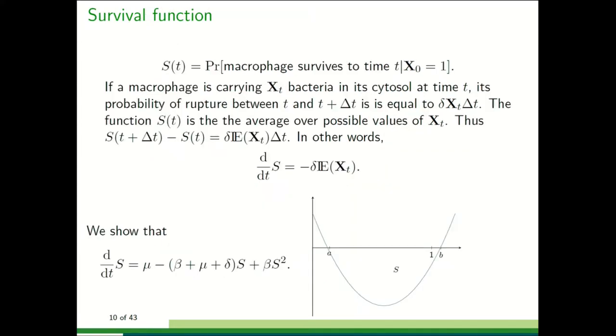In particular, you can ask, what's the probability that a macrophage survives up to time t? Survival function, okay? If you think about it for a moment, because of the way we've defined the rates, S is a function of time, starts at 1 and then decreases. The rate of decrease is delta, that parameter, times the mean number of bacteria in the macrophage at time t. And S satisfies this differential equation, which is closed. That might remind you, if you're used to playing with probability generating functions, of a type of equation that you see for probability generating functions. You can't do that this time because it's not a branching process, but just for the function S, it still works.